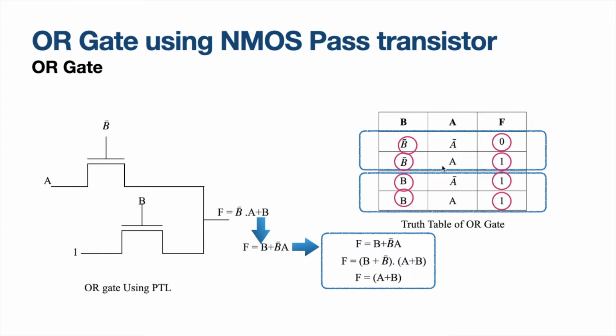So right now, from the truth table, we tried to allocate gate terminal variables and input terminal variables of two transistors, wrote an expression, reduced that expression, and finally derived an expression for the OR gate. The OR gate expression is just F is equal to input variable 1 plus input variable 2. Here it is A plus B, which are the input variables.